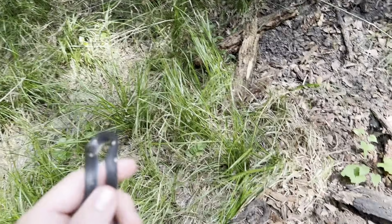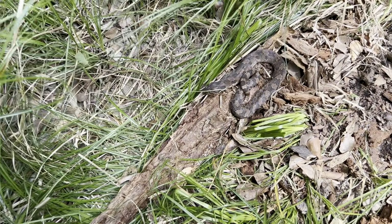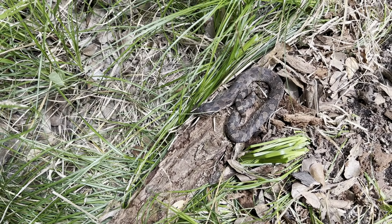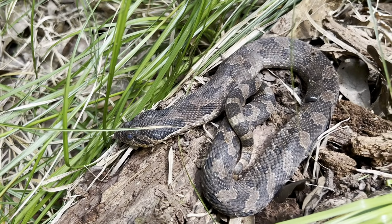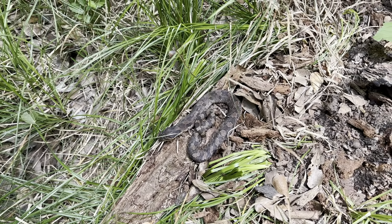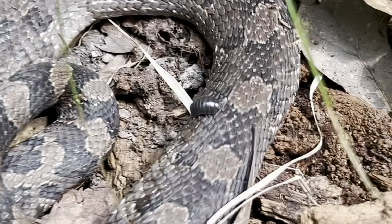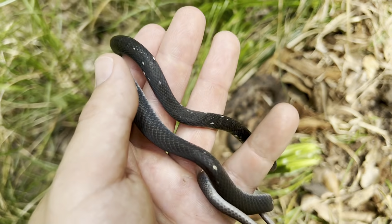So I wanted to walk back over and see how this hog was doing right after I got the buttermilk. They were roughly 30 to 50 feet from each other, so super close. She's already come back to life. You can see she's closed up her mouth. She's even got a little isopod hanging out on her that thinks she's dead.